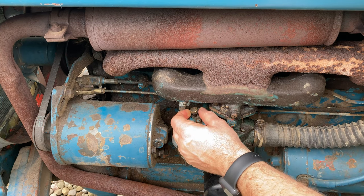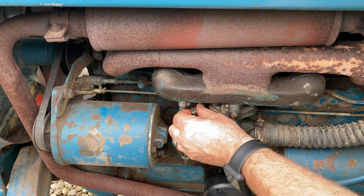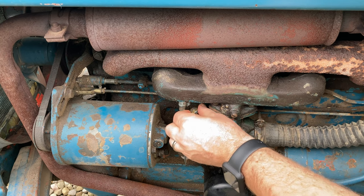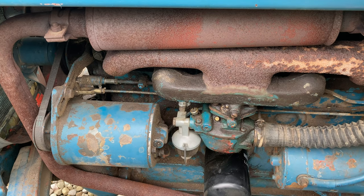We'll screw this one in. Quarter, half, 3/4, 1 turn. Quarter, half, 3/4. 2 turns is how far we were out on that screw.